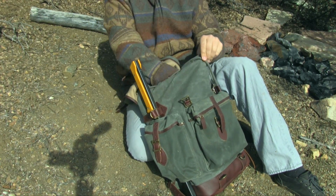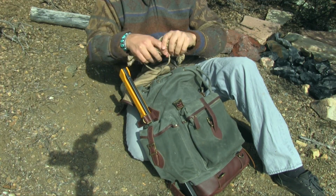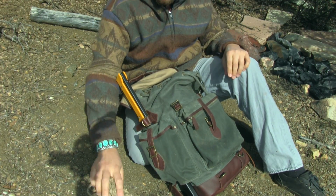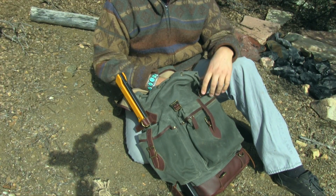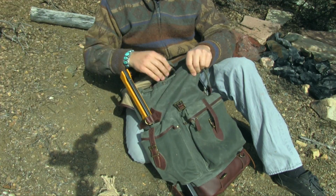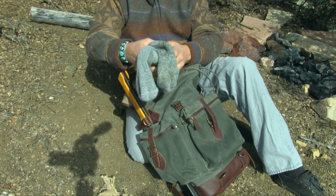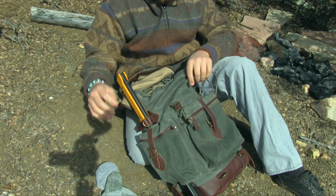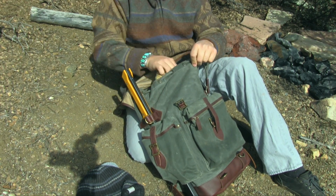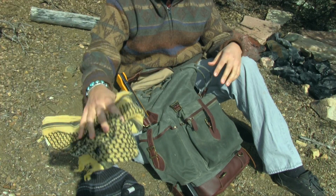So with that said, we'll first start off with the main pouch. I do carry a net that I wove. We have quite an abundance of vegetation out here, and it is diverse, so a large carrying net does come in handy. I have an extra pair of wool socks, my wool beanie, a shemagh. This really comes in handy.